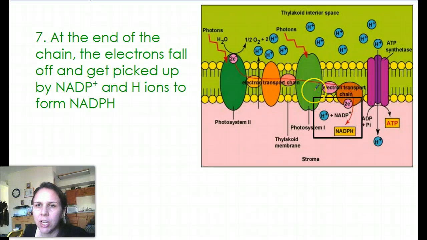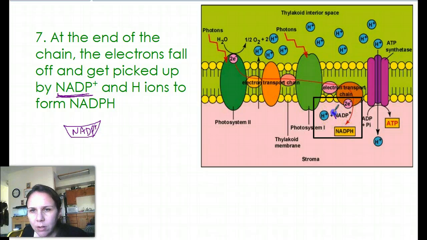At the end of the chain, they're literally going to fall off the conveyor belt, onto the floor. So we need someone there to pick them up, like a big catcher's mitt, ready to pick them up as they fall off the conveyor belt. Well, that's where my boat comes in. Here's my boat. Remember my empty boat? My empty boat, NADP+. He's just hanging out, waiting for some electrons. And he says, here, I'll take you. So when these electrons fall off of the conveyor belt, they land inside of the boat, NADP+.